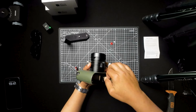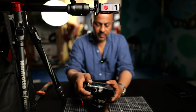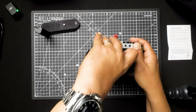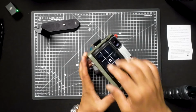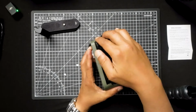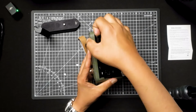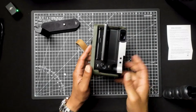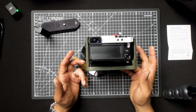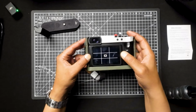What are the downsides to this? Well, the back of this camera, to get this up is nigh impossible when you have this case on. And I thought it would loosen in time, but it really doesn't. You really have to yank the bottom of this like that, and you feel like you're breaking it. You don't feel like what you're doing is good for the camera. I know it's a Leica, so it's probably gonna last forever and a day anyway, but that really is unforgivable.